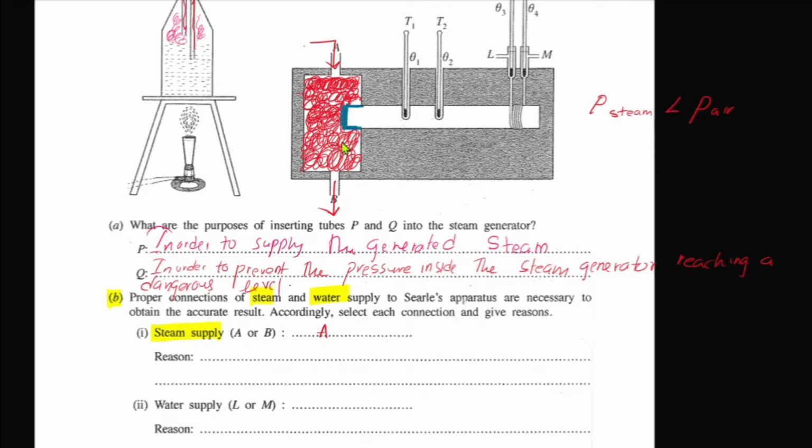Then only we can say it, right? So therefore this is actually the desired reason. So since this is the desired reason, we need to pass steam from the A inlet and get it out from the B outlet, right? So now that is the main reason. You can answer it either in a positive way or else a negative way as well, right?